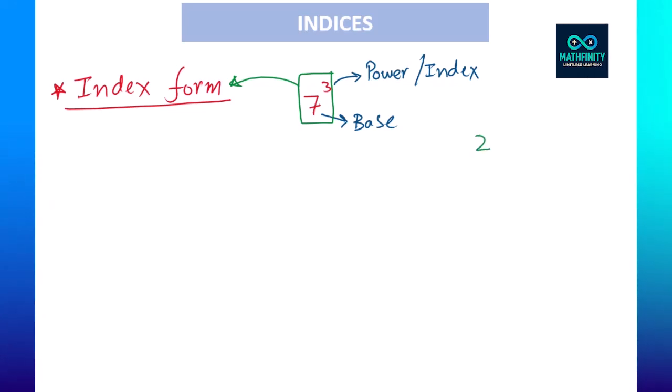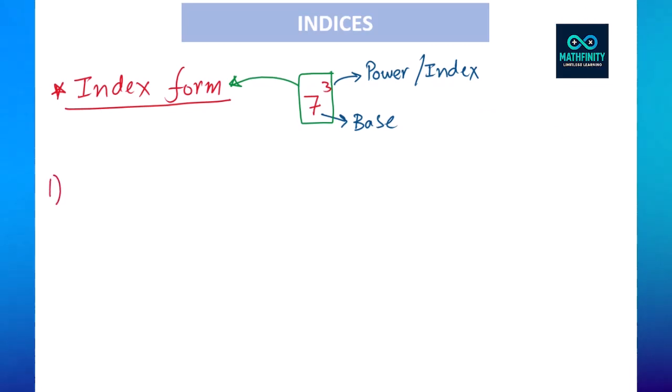Suppose you solve the question and you get the answer 2 raised to power 3, this is your answer. But some students solve it as 2 times 2 times 2, and then write that as the final answer, and they lose the mark. So you must know the meaning of index form: the combination of base and power, or base and index, is called index form. Okay, after index form, I have to discuss the rules with you.